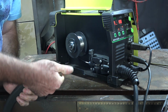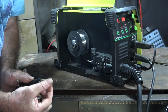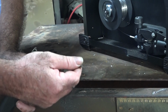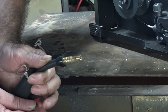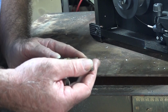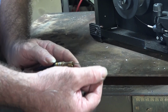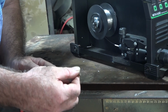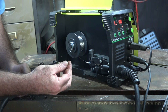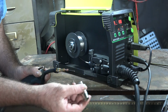And this is because of this, guys. If we take the shield off, and then we take the contact tip out, you should be able to see the wire. There we go, see that, guys? There's the wire. Now what happens when you're running a new wire through, sometimes it'll just catch on the contact tip, so you're better to take that out before you start to make a big bird's nest. So all we do then is just slide the contact tip over the wire, screw it back in like so, and then put your nozzle on.